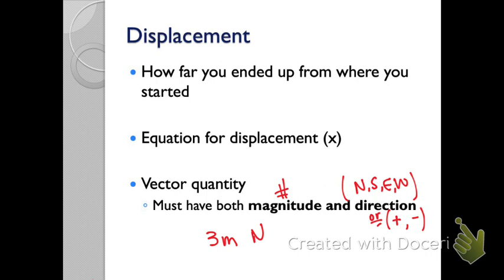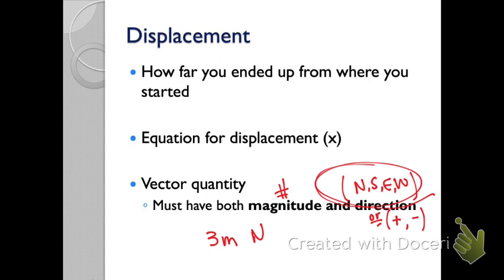Here's the rule I'll give you for that. If you are given a cardinal direction in your problem, you must include a cardinal direction in your answer. If it just says it moves forward or backward, right, then a positive or negative would suffice. But if it gives you a cardinal direction in your problem, your answer has to have a cardinal direction. Okay? Distance, on the other hand, we said can't have a direction because we might go multiple ways, okay? So a vector has to have a magnitude and a direction.